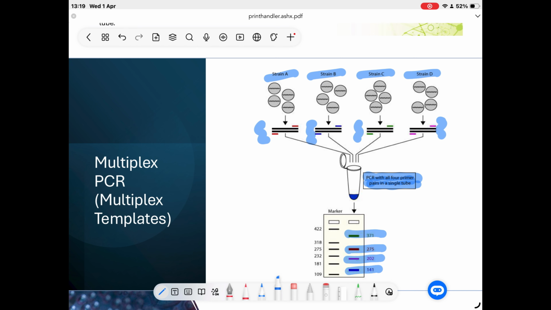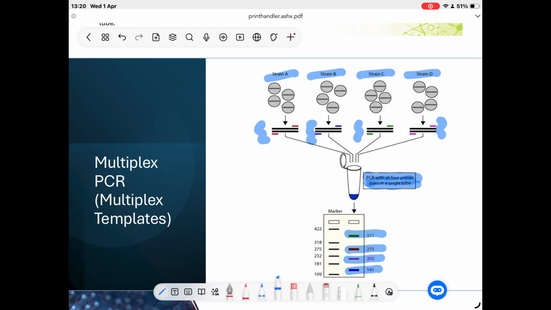That barcode is a representation of an agarose gel electrophoresis result, and it perfectly illustrates how we circumvent the invisible nature of the reaction. Because we can't actually see the DNA being copied. Right, so we engineer the primers to produce amplicons of strictly defined, mathematically distinct sizes. When you run the final product through a charged gel matrix, the smaller DNA fragments, like that 141 base pair blue amplicon, migrate rapidly toward the positive electrode. The larger fragments, like the 371 base pair green amplicon, experience more physical drag in the gel matrix and migrate much slower.